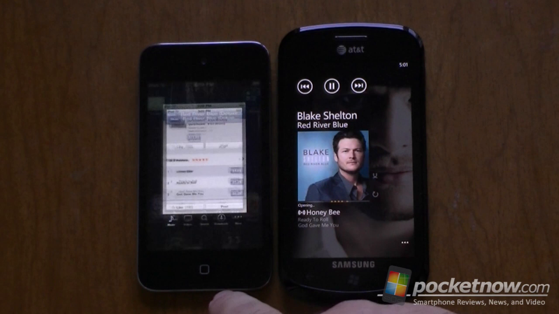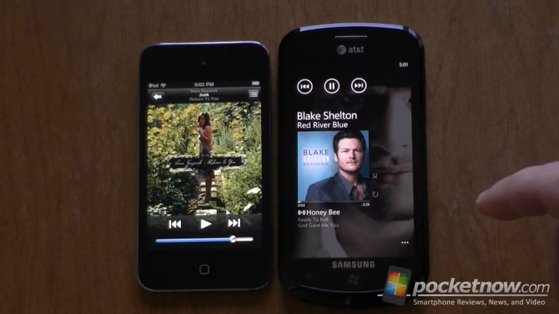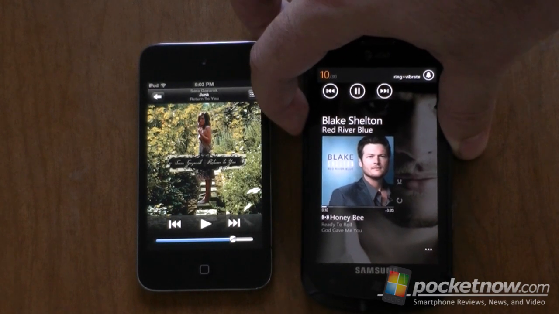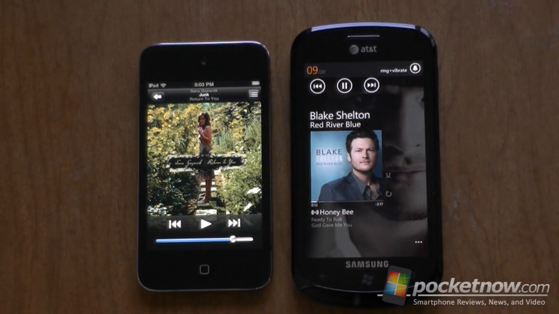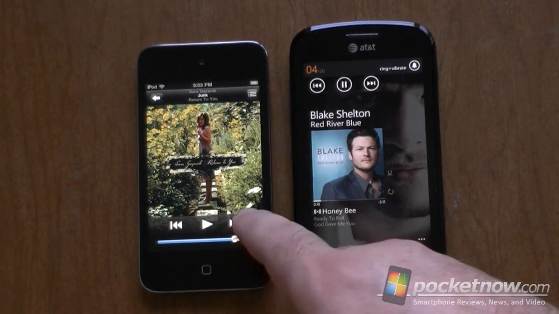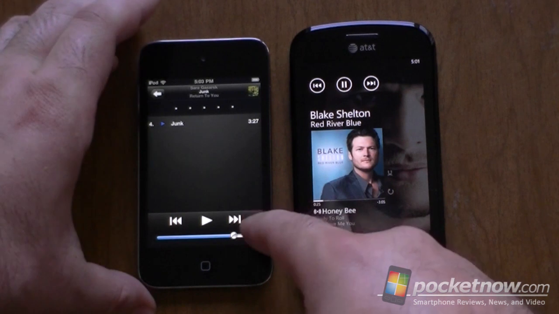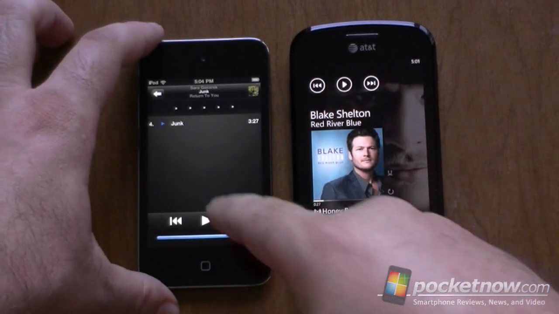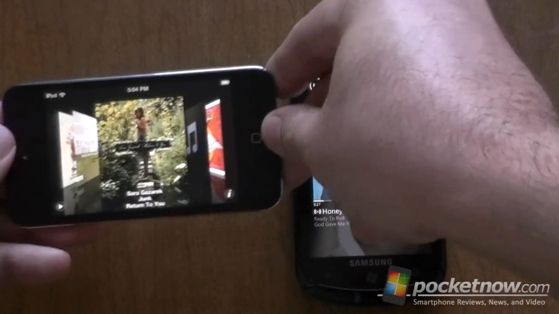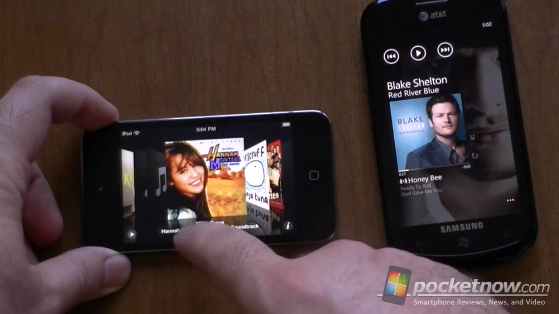And speaking of playing songs, let's look at the music player. So this one's already going. That's streaming some. Let me turn the volume down. So you can see what this one's looking like. Whereas over here we have just the album cover. You can tap to go to that. You can tap that to go to the album listing. And we can go landscape mode, and you get this cover flow 3D kind of thing. Pretty smooth looking, really cool.